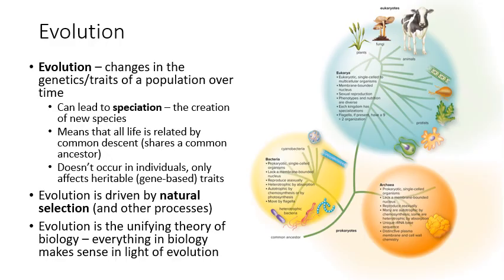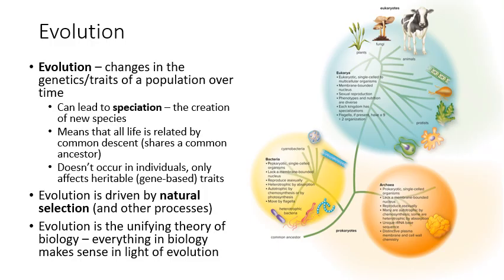So evolution is the change in the genetics of a population over time, or a change in traits over time, but it has to be traits that are caused by genetics. For any given gene, you'll have different versions of that gene that give rise to different traits. Like for instance, for eye color, you have genes that control eye color, and there are different versions of those genes which give you the different possibilities for eye color. And different eye colors could become more or less common in the population over time because the gene versions that create them are becoming more or less common in the population over time.